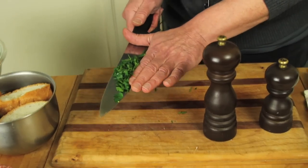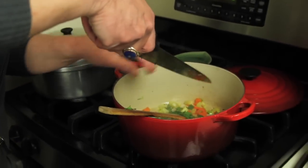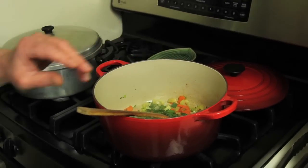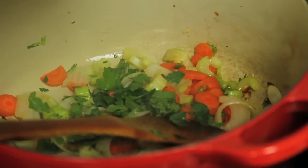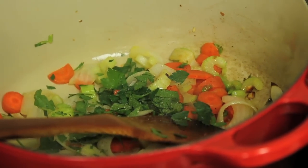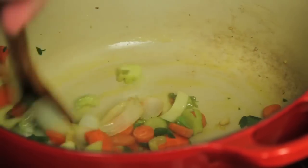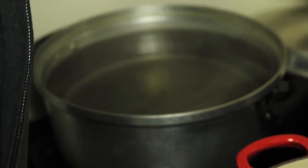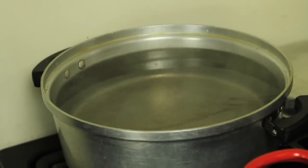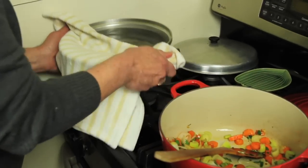I just rough chopped some parsley. I'm gonna add that to this now. A little salt and pepper for the vegetables, some of the sea salt. Give this another stir. See the deeper color of the olive oil in there? Okay, on this side I've been heating up some water. So now we're gonna just pour this in here to keep the cooking process going.